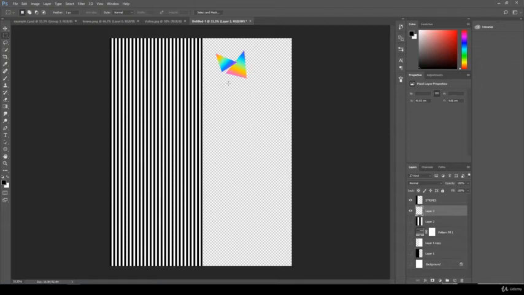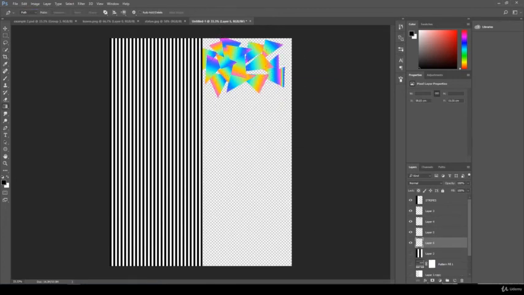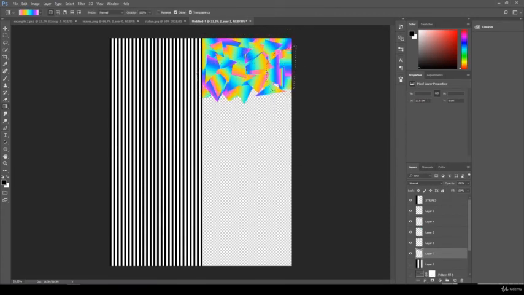So I'm speeding this up because I'm just repeating shapes. Okay, so after I created these kind of shapes, I can group them so I can fill this other space.